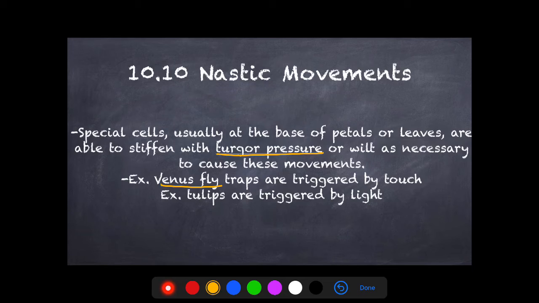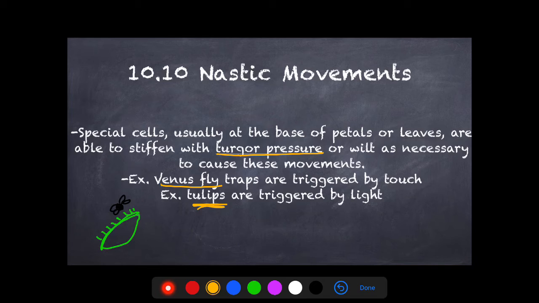So this happens when you have a Venus flytrap. A Venus flytrap can actually be triggered by touch. So if you touch a Venus flytrap, it can actually close. And what happens is the Venus flytrap has these tiny hairs on the outside. So they kind of look like this, and they have these tiny hairs on the outside. When they're open, say they're waiting for a meal, and a poor little fly lands on the Venus flytrap and touches the little hairs. The little hairs actually have turgor pressure inside the cells, and the turgor pressure will cause the Venus flytrap to close shut, and it will eat the fly and digest whatever the fly is made up of, especially nitrogen, and it will use that as an energy source.